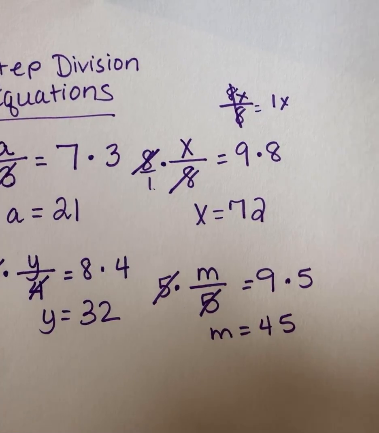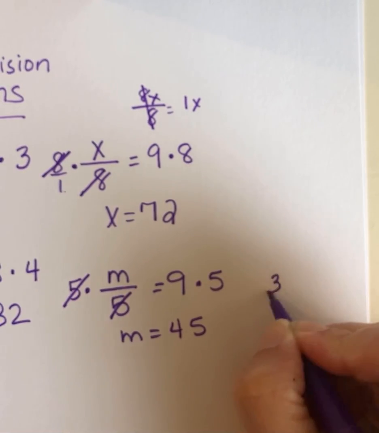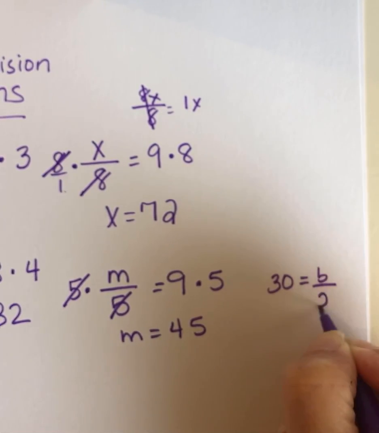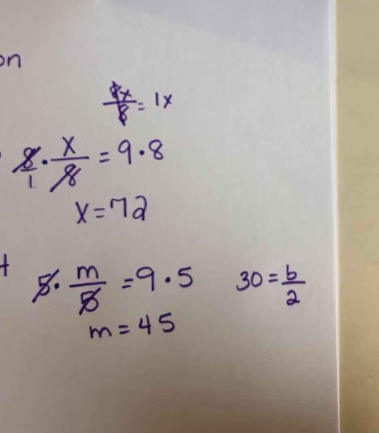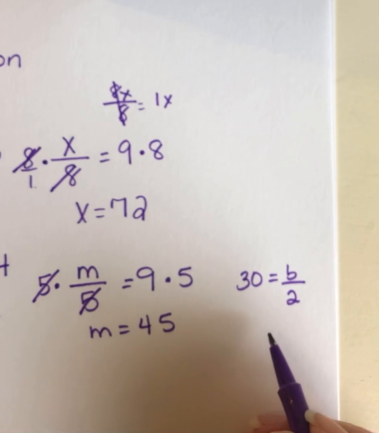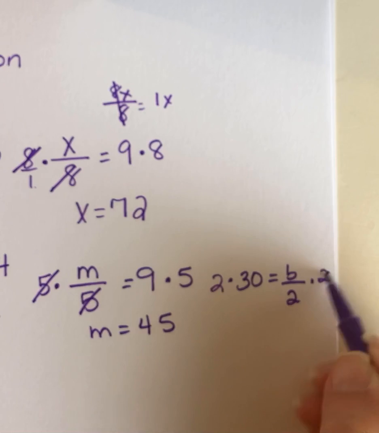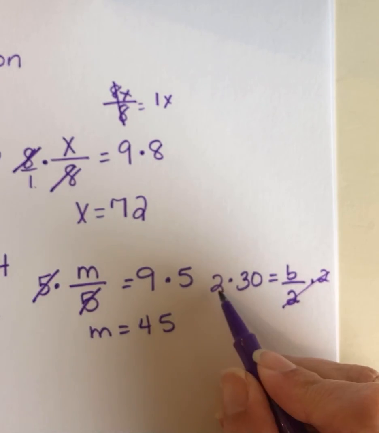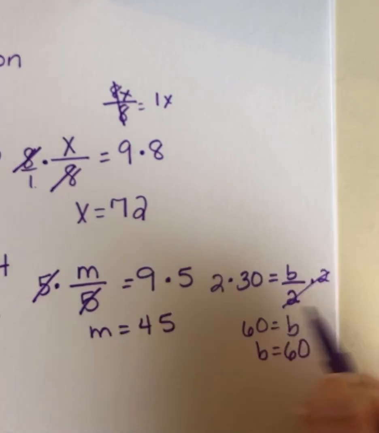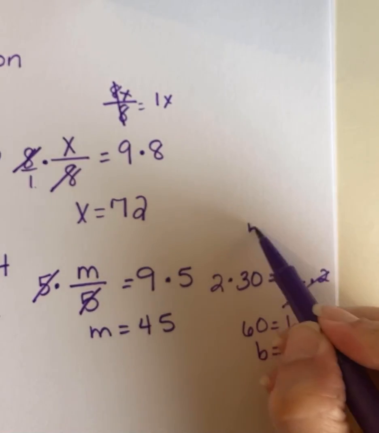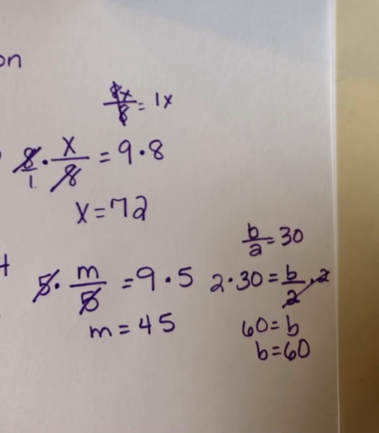All right, one more for you to try that is the easy kind. Sometimes you might see it look like this, where the equation is kind of backwards looking. If you want to, you can flip it around. Or you can just do it like this, times 2 over here, cross it out. And so this is 60 equals b. You can flip that around to be like this. Or you could have flipped it around from the beginning and just written it like this if it was bugging you. Okay? All right.